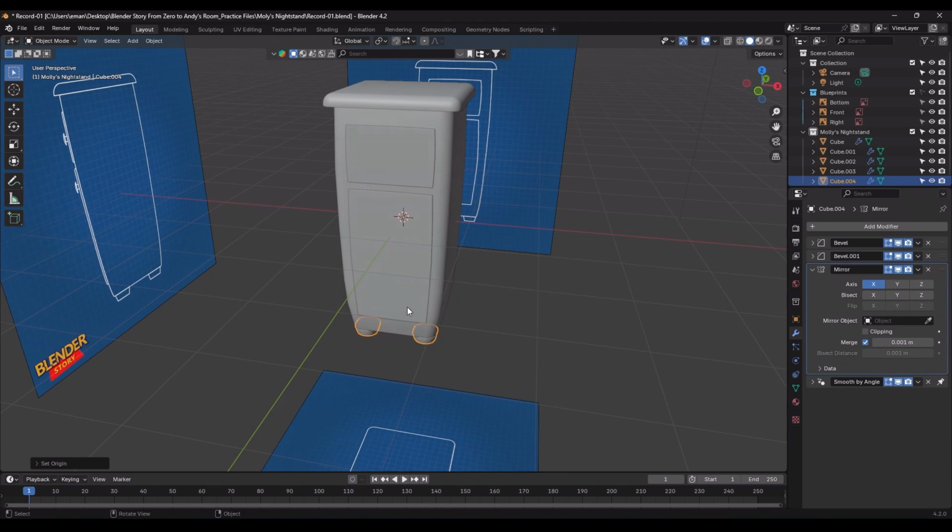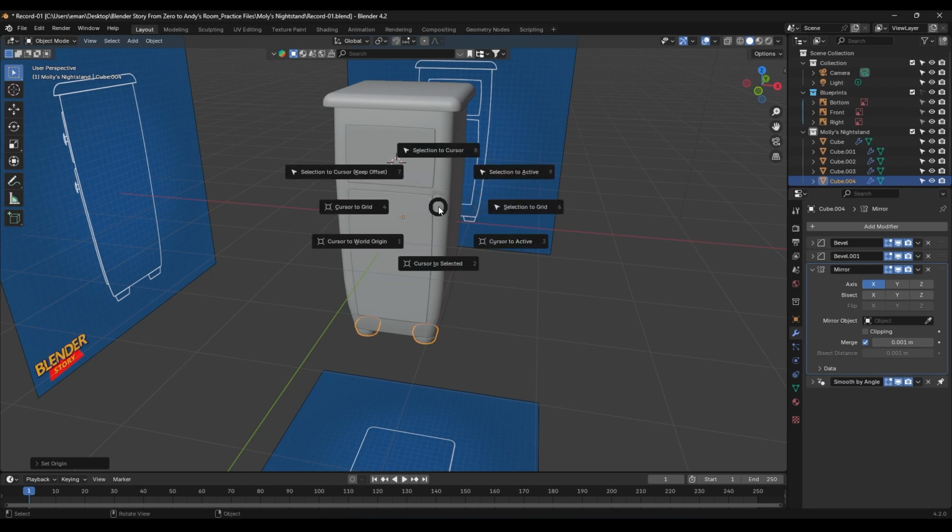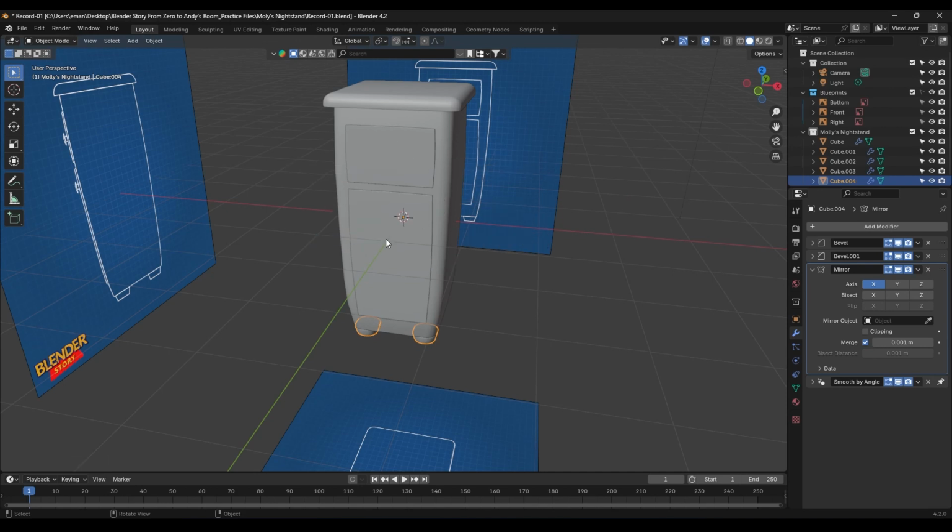What's the 3D cursor? This thing here in the center of the scene is called the 3D cursor, and it can be easily moved. For example, by holding down the Shift key and right-clicking, we can change its position. If you accidentally move it, we can press Shift S, and a seemingly scary menu will pop up. And here you can just select Cursor to World Origin, and it will return to the center of the scene.